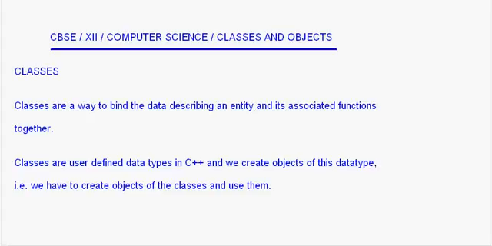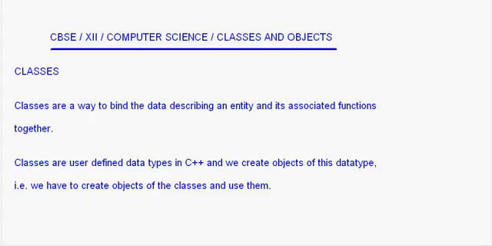Now when we say this, we are talking about a class inside which you put some of the functions of the class, like what the class is, what the class is supposed to do. So supposing I have a class called student, so I put all the characteristics of a student inside that particular class, like the student has a roll number, the student has an admission number, the student has some marks, the student is in a particular class. So these are all the characteristics of a student, right?